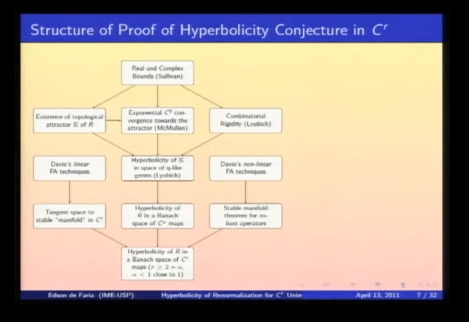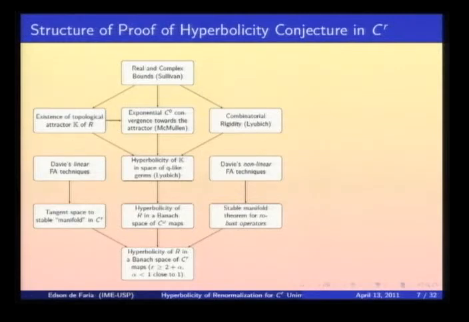So the real bounds were used by Sullivan to produce the existence of the topological attractor of the renormalization operator. This is called K. And actually there are various Ks depending on which combinatorics you fix. And this theorem is important in McMullen's result, which shows the exponential contraction. Of course, it's important because he's showing something about this horseshoe here, right? So that means about this limit set. The real bounds are also used by Lyubich in his combinatorial rigidity theorem, which is used to prove something called the no small orbits theorem, which takes care of the expanding direction of the renormalization operator.